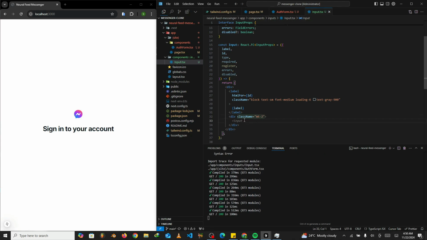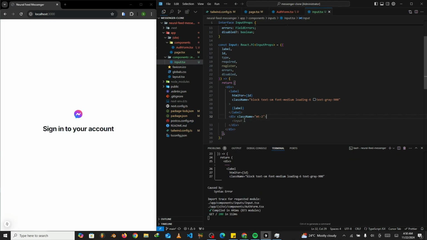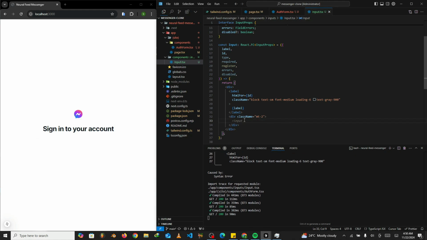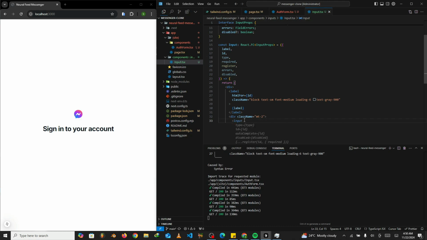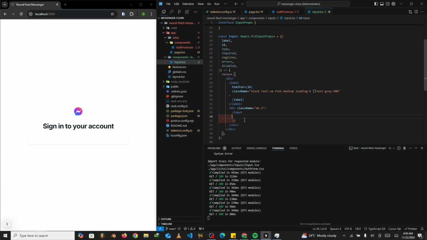Inside here we put in a normal input, the normal input that HTML provides us. Inside this input we're going to pass in a number of properties, and the first property is the ID, which we pass in as the ID prop.